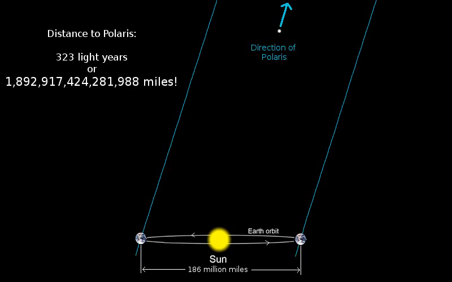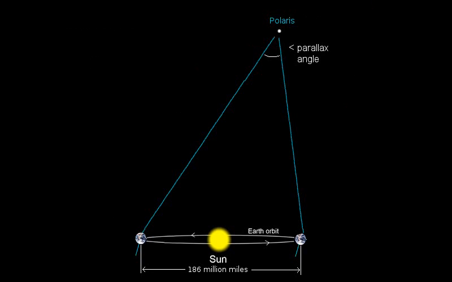Our trip around the sun is only about 186 million miles, which is a tiny fraction in comparison. So, if we form a triangle from Polaris to the Earth, and over to the location of the Earth six months later on the other side of the sun, we can calculate the distance that Polaris will seem to move from our perspective.